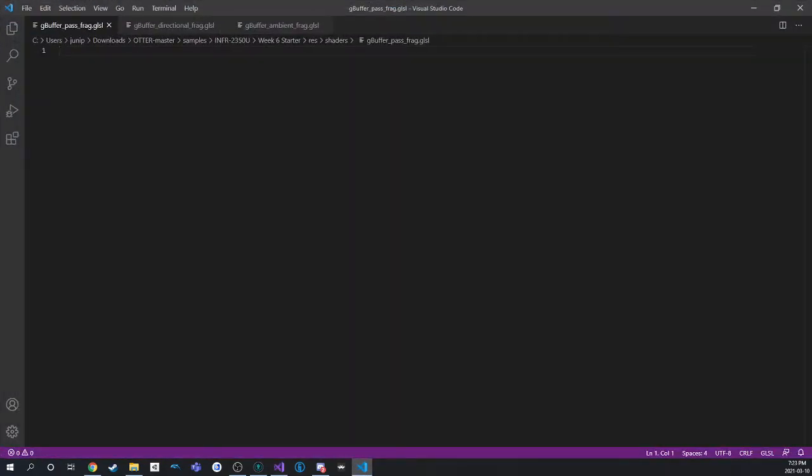Now, we need to write our gbuffer pass. So it's going to be identical, almost, for the data coming in.